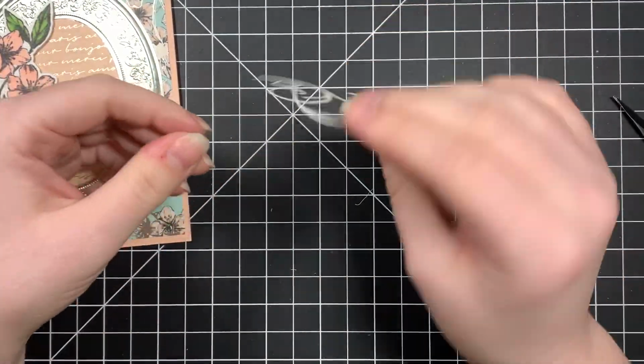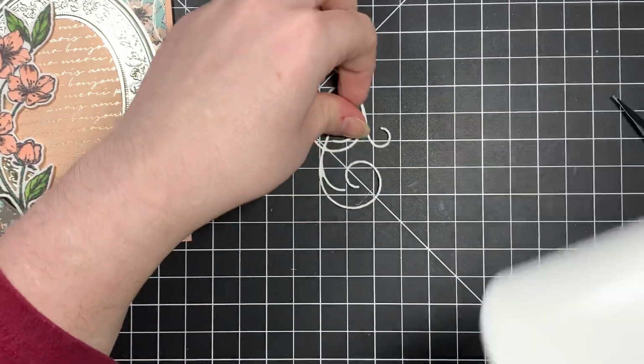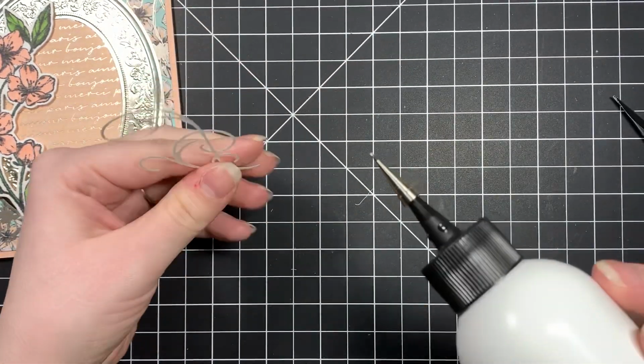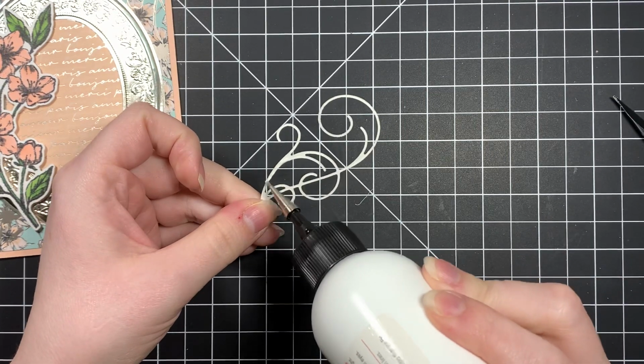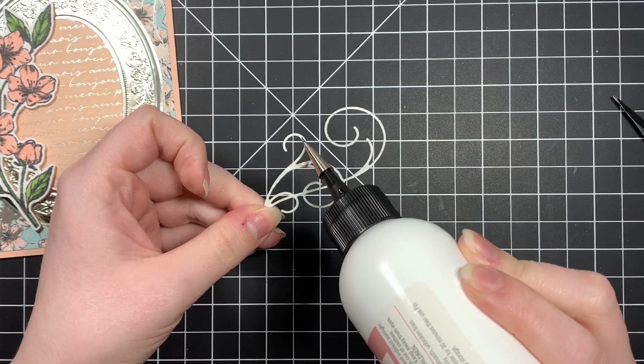Okay, so now I'm going to take this little flourish, and I'm using a fine tip nozzle here, and we're going to attempt to not get glue everywhere. But with me, there's usually glue everywhere.